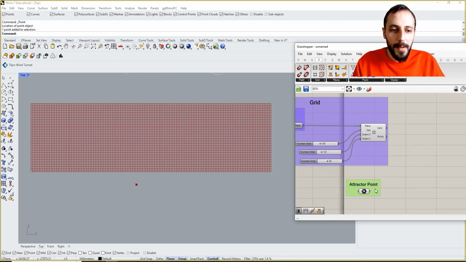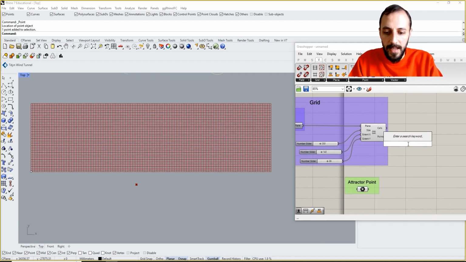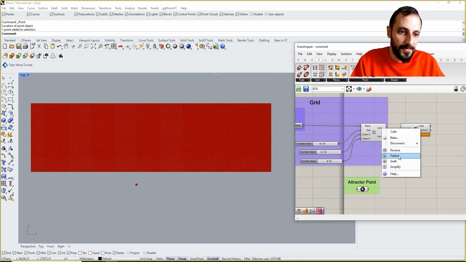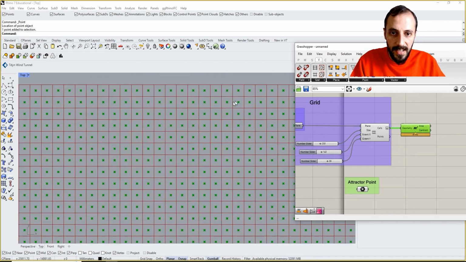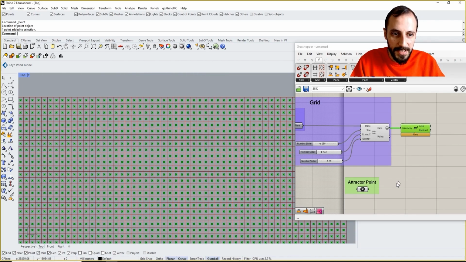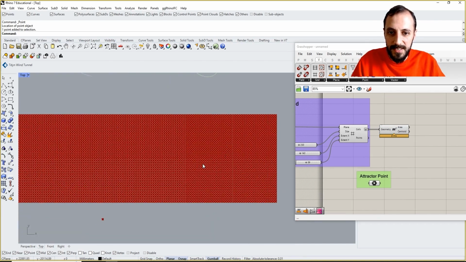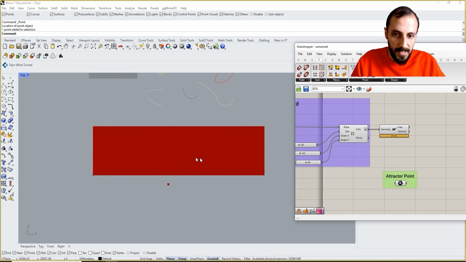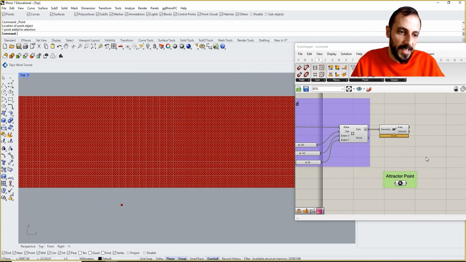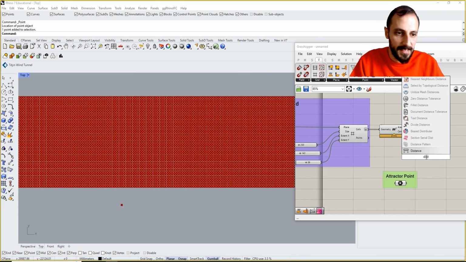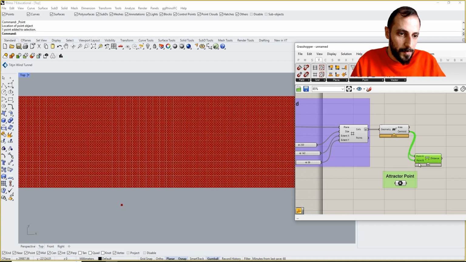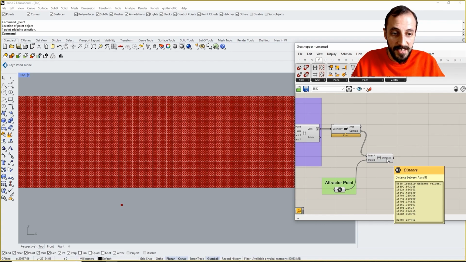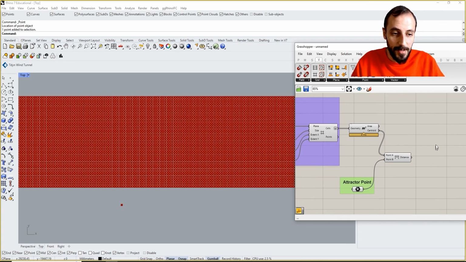So if you remember, what we do is we grab the area of these cells, right, midpoint, and if I flatten this, now what I have is my points here, and what I'll be doing is basically creating the distance in between, right? So if I grab a component called distance, I can grab the distance between this point and this point, and I can use these distances to color my cells, right?